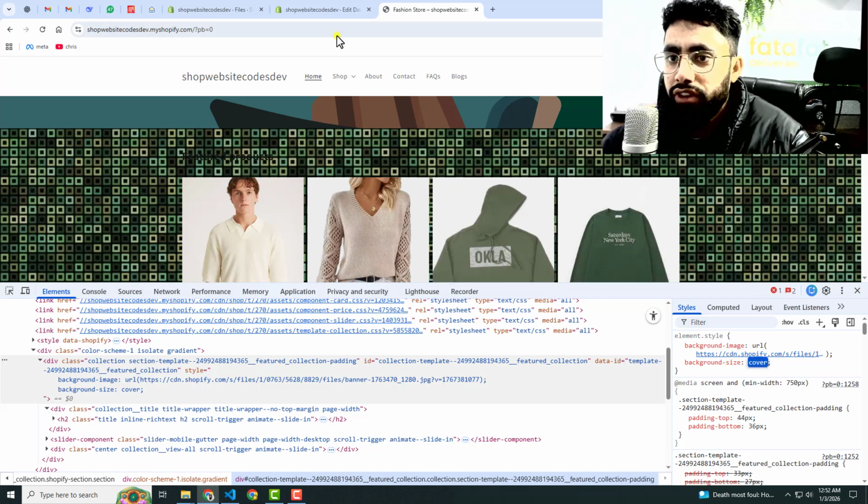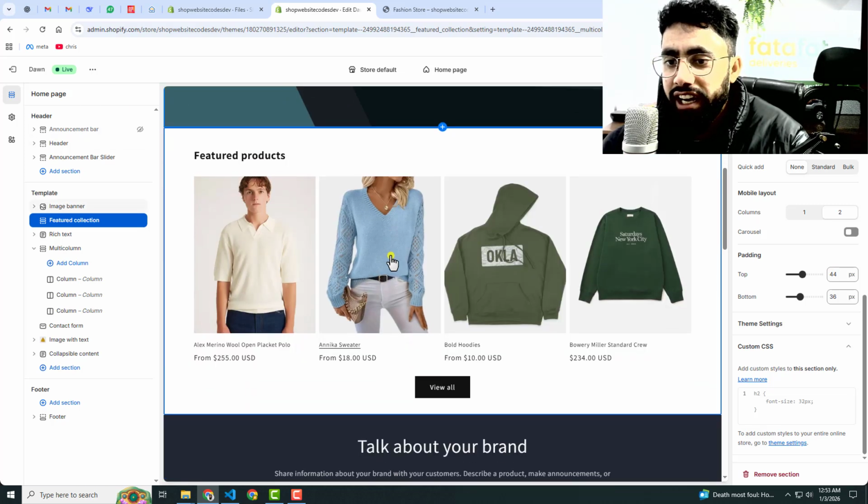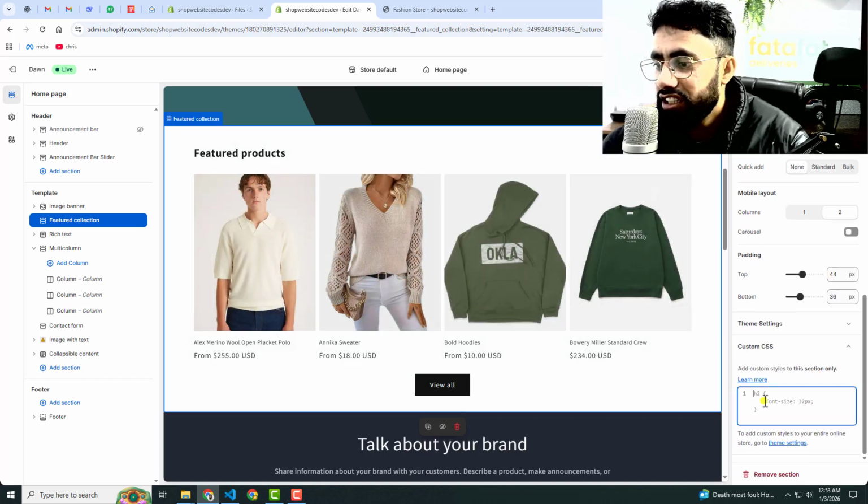Alright, finally we applied that, and now we need to paste this code inside of the section. This is the customization, and here you need to click, and on the right hand side we have this input box to add custom CSS.